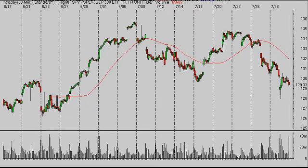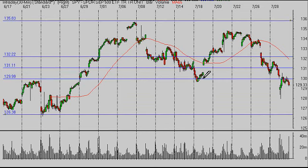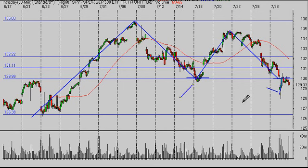If we remember also, if we take a look at some Fibonacci here and the lows from June to those recent highs, that was also the 2/3 retracement level. In other words, from this low to the July high, the market had come down to the 2/3 retracement level, and that's where it had bounced, and that was that 130 level, which of course failed in here today. We had the gap lower, the market rallied up to 130, and this prior level of support is now turned back to resistance as it was back in late June.